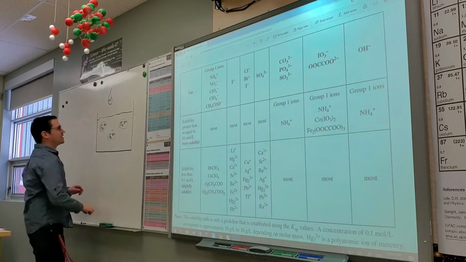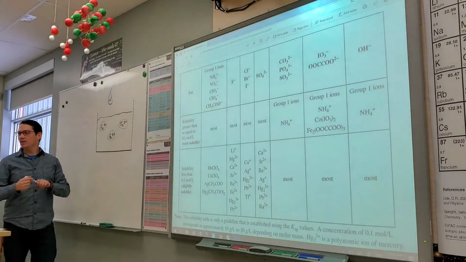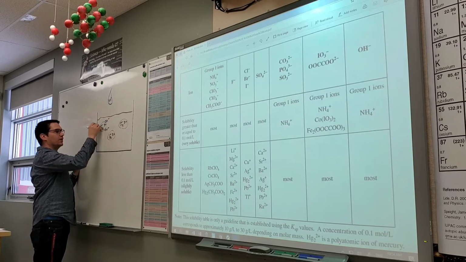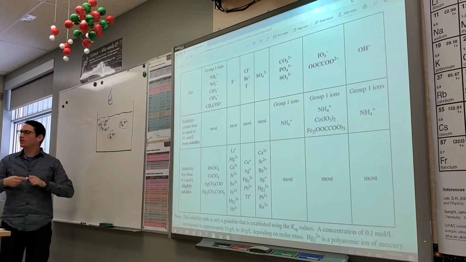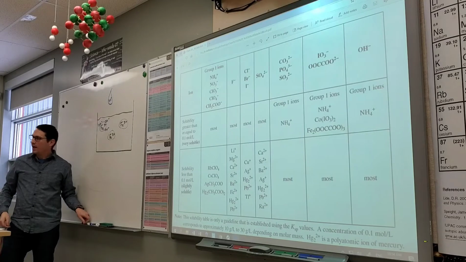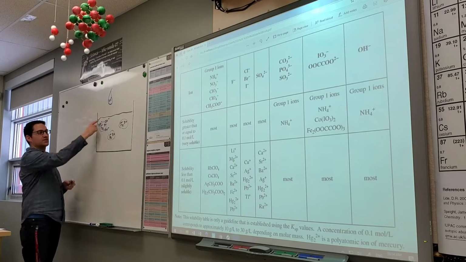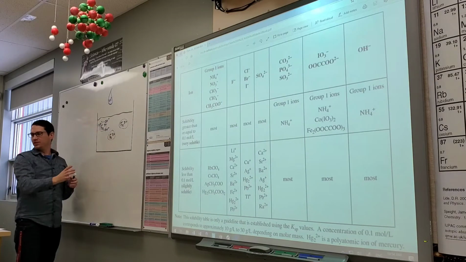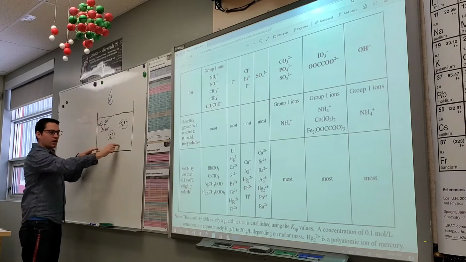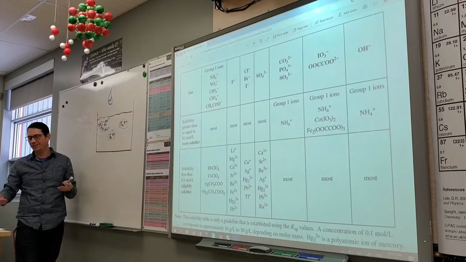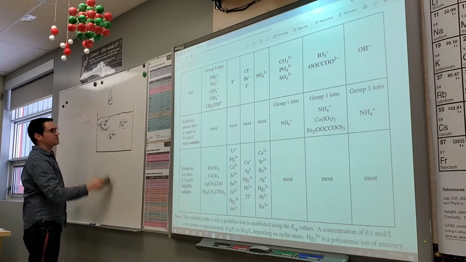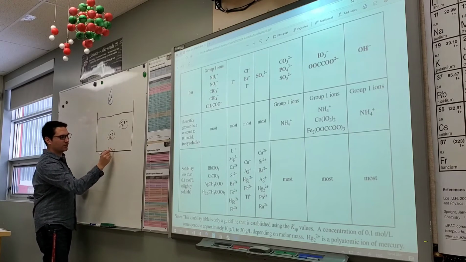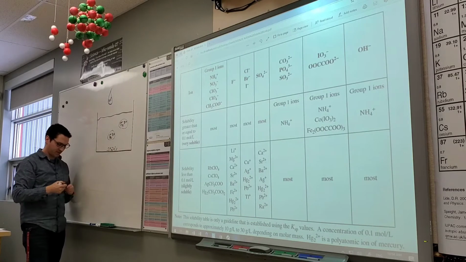So what does that mean? When the hydroxide pairs up with this iron 3+, it's going to form a solid, right? And for the most part, that solid clumps together, and then it falls out of the solution. It makes a solid either at the bottom or at the top, depending on the density of the precipitate, right? So now, you've got this solid forming on the bottom.